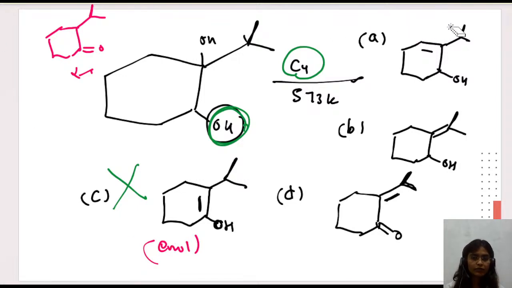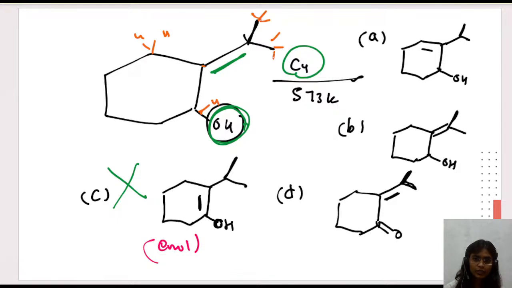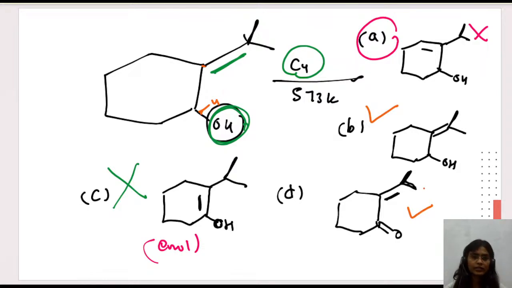A is not correct because of 4 alpha hydrogens, right? So let me just erase this. Now, the third possibility. Maybe you will have the double bond here. Now let's count. How many alpha hydrogens in this case? See this, move here 1 and 2. In this case 3, and then 4, 5, 6, 7, 8, 9 total. In this case we have 9 alpha hydrogens. Oh, this double bond is more substituted. So just by using the double bond concept, we are able to eliminate options, between option A or B and C. This is definitely wrong. Either this can be correct, or this can be correct. Maybe D is the correct answer, or maybe B is the correct answer.